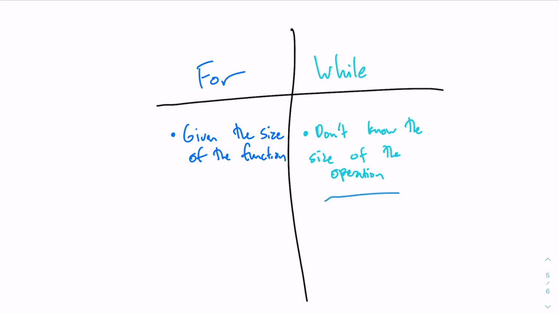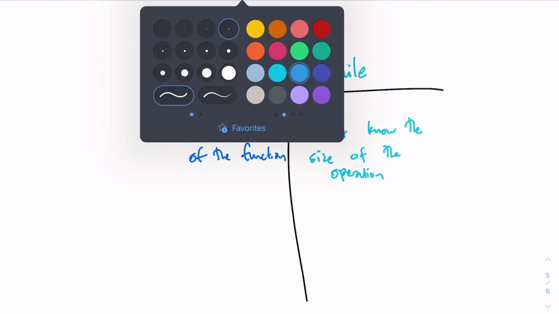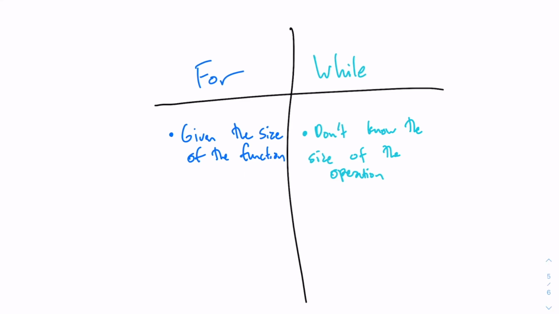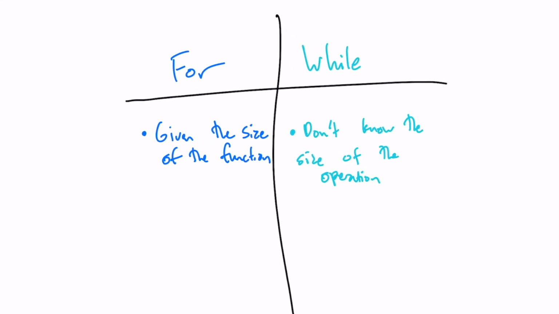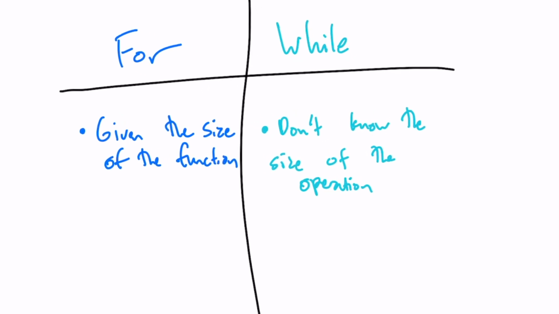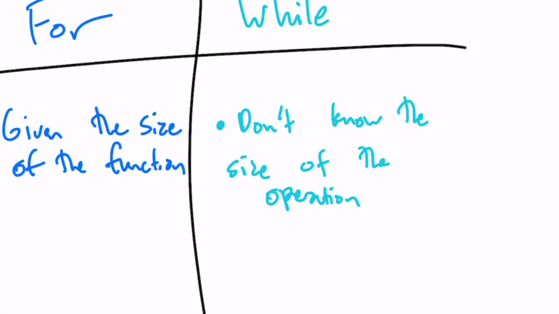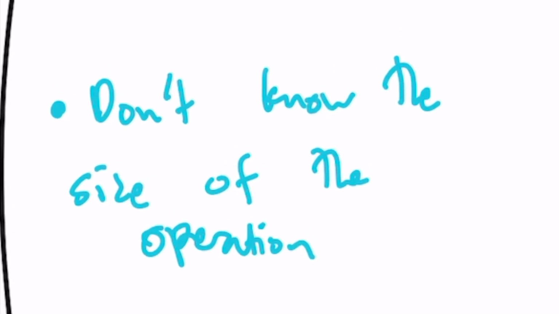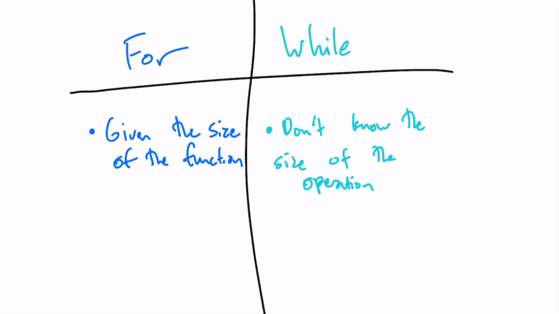Okay, now when do I use a while loop? Other than the example that I've already provided, let's say you want to count the number of digits, right? In that case too, think about it. We don't know how many digits. It could be a 30-digit number, but the for loop wouldn't be able to account for that. So the reason that we could use a while loop is that in a case where you don't know the size of the operation or whatever you have to do.